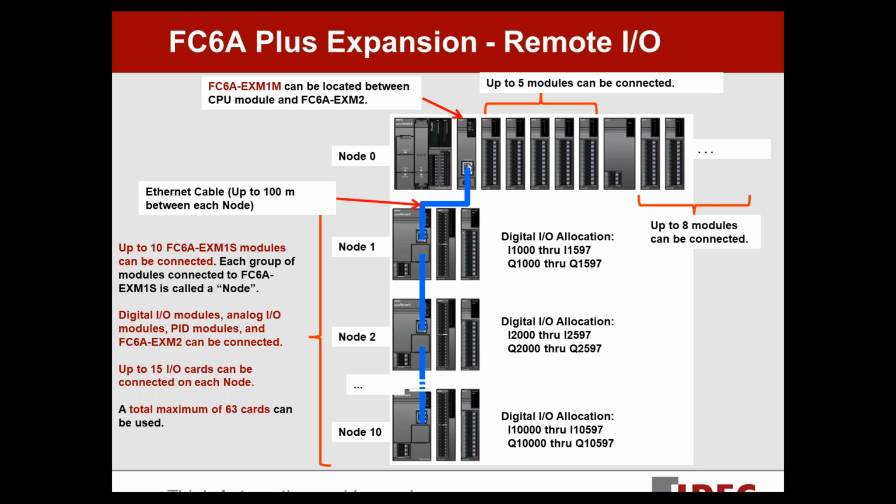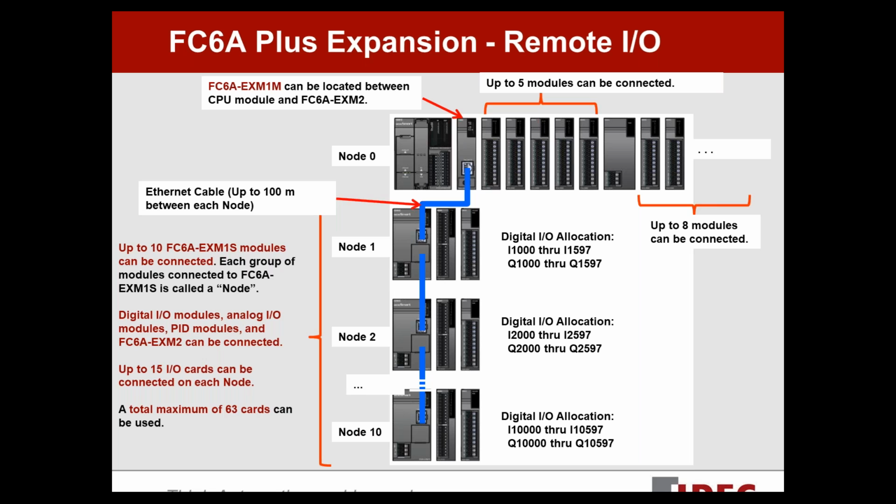Okay, if I work my way down there, I've got node 2, and the way that these slave modules are connected is they're basically daisy chained together over Ethernet. You can see I come out of my master module into the top port of my first slave module, node 1. I come out of node 1 on the bottom Ethernet port into the top Ethernet port of node 2, and so on. And you can connect that up to a total of 10 nodes. Now, the way the digital I/O gets addressed on each node, respectively, you can see node 2 there.